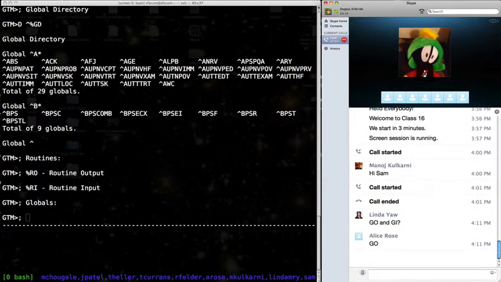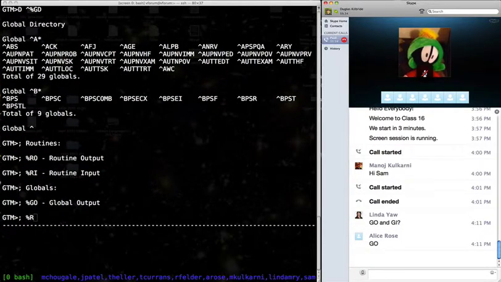Yeah, that's pretty much it. %GO and %GI. So %GO is global output, and %GI is global input.